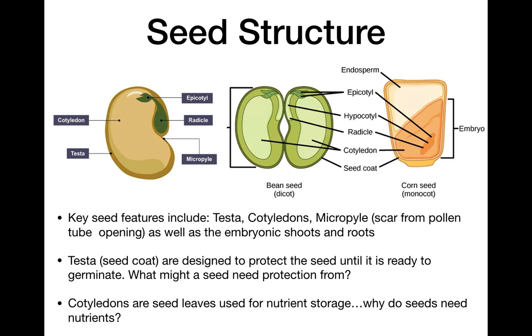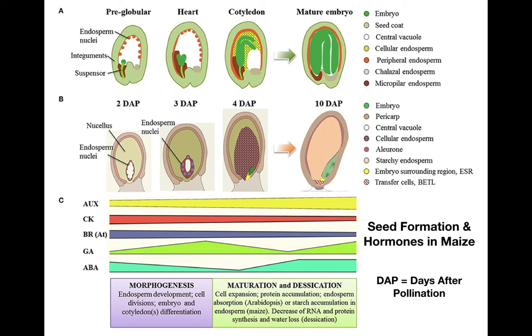Okay, this diagram next is showing how seed formation happens and the hormones that cause it in maize. It's a good practice look at looking at data and graphs to better develop those skills for paper 2 questions. So if you look at this here, we can see DAP are days after pollination. Okay, and we can see 3 different graphs here, right, showing different development over time and a nice key here. So take a little bit of time and look at this and try to figure it out.